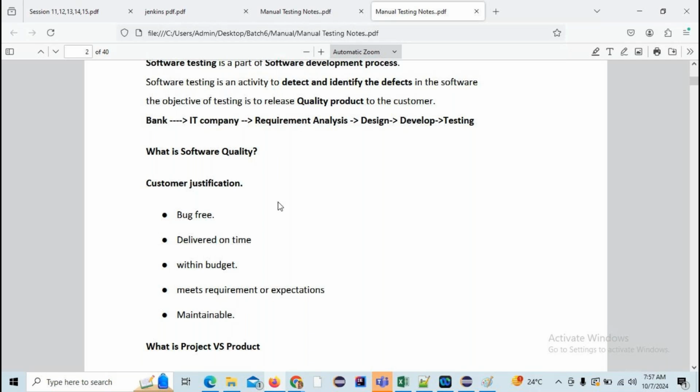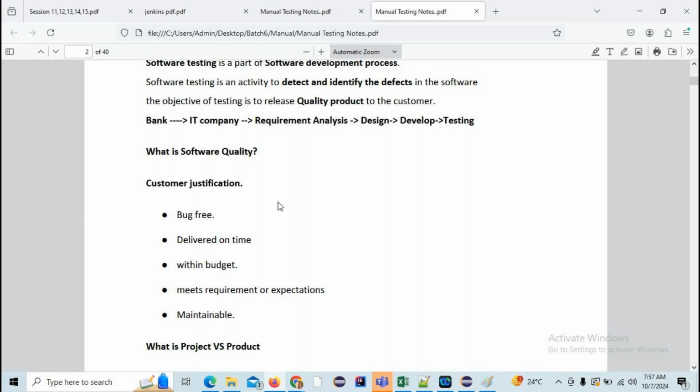Okay, I will tell you here. Project versus product: you guys are already aware about a product based company and project based company, right? MNCs are called project based companies, and we have product based companies too.